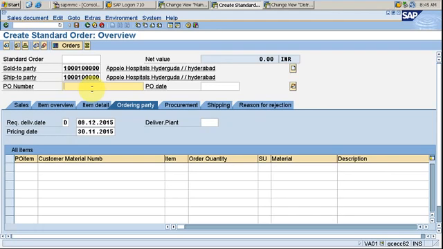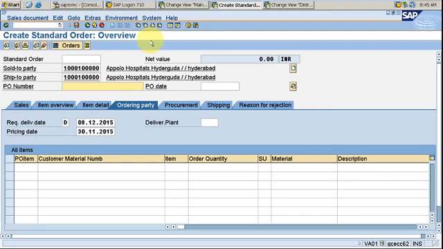Suppose sometimes we don't receive a PO from the customer. They may just place an order on a phone call or somehow. In that case, if we don't have a PO, it would be hard for the customer to refer to it actually.